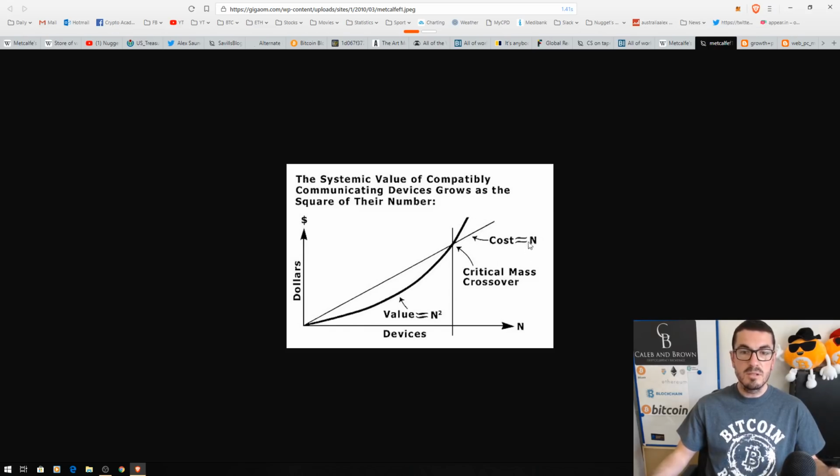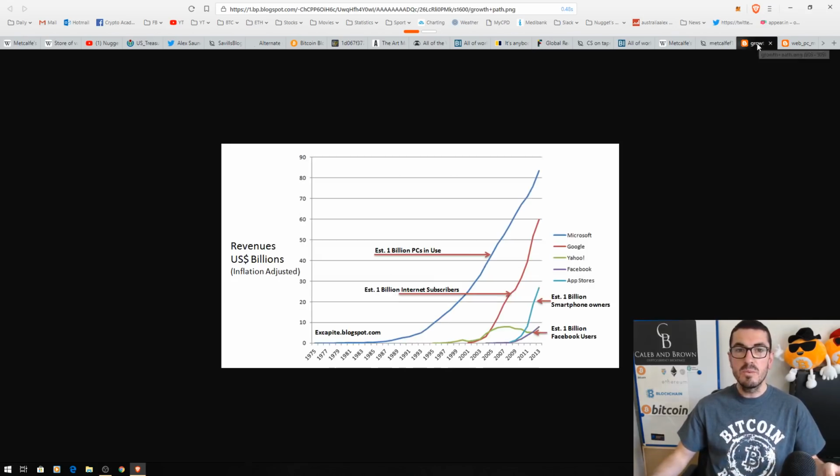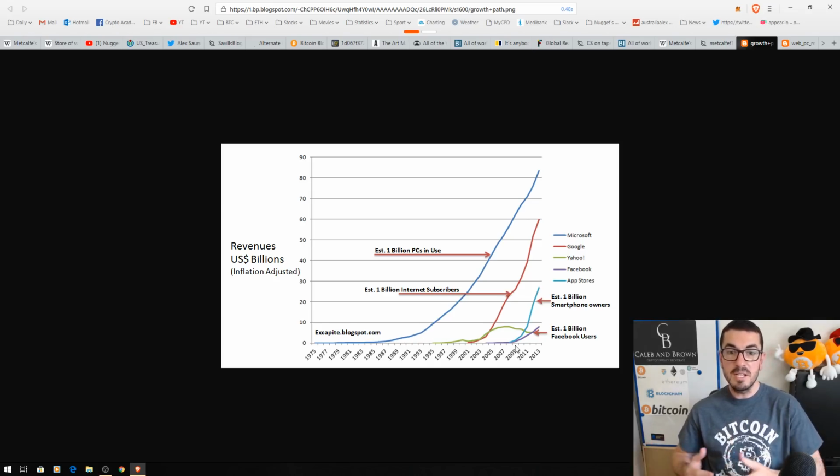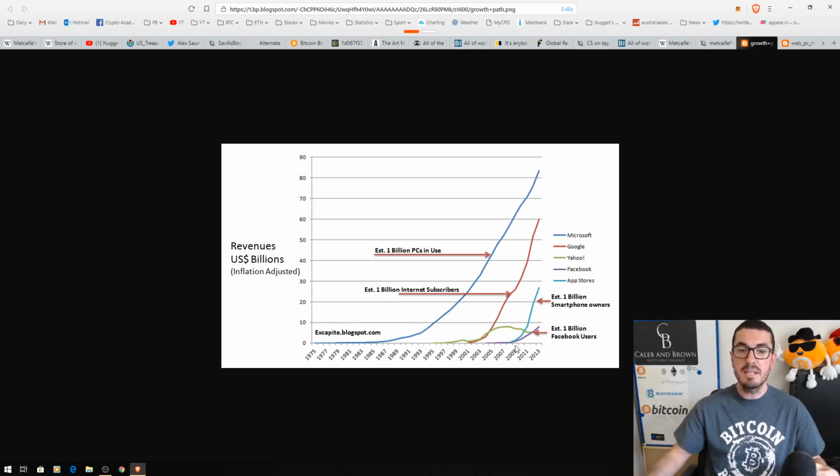But the cost to run the network and expand stays pretty linear. If one more person buys a computer, they pay the same amount as the last person, but it gives that network more value. And we really do see this particularly in the tech world. So these are the statistics for Microsoft, Google, Yahoo, Facebook growth here, and we see them take on this hockey stick curve where they just get to this critical mass, where all of a sudden all their friends are telling their friends at college about Facebook, and then it gets out there and we just get this exponential growth.